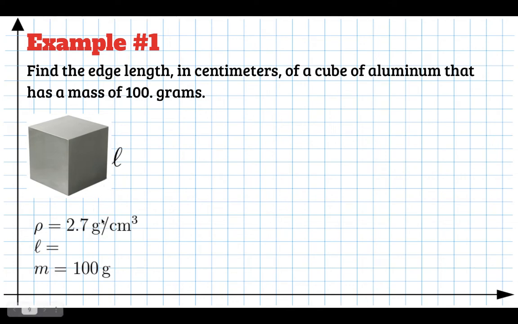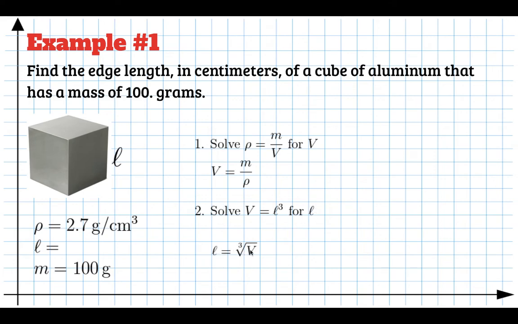Well, that's going to require 2 steps. First, I have to find the volume. So I'm going to solve the density equation for the volume, and the volume will be mass divided by density. To solve that, multiply both sides by V, and then divide both sides by rho, to get the mass over the density is the volume. After I find the volume, because this is a cube, I'm going to use the fact that the volume of this cube is equal to L times L times L, or L cubed, and solve that equation for L. So L is the cube root of V, but of course V is m over rho, so I can write it as the cube root of m over rho.